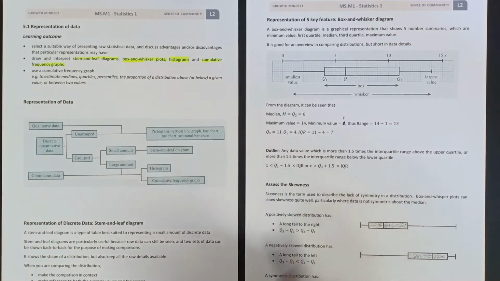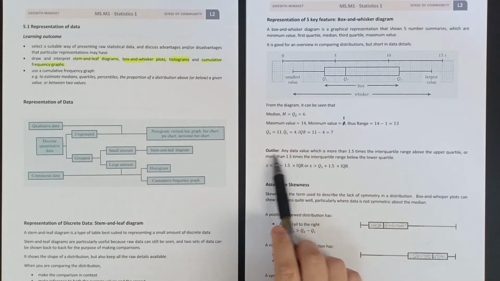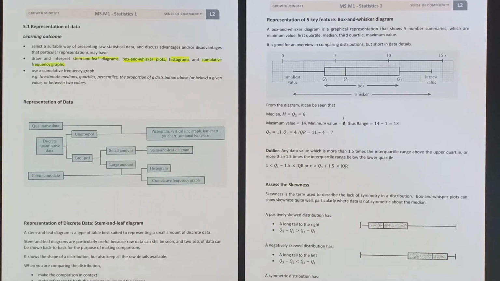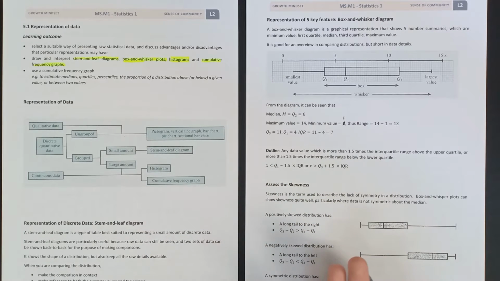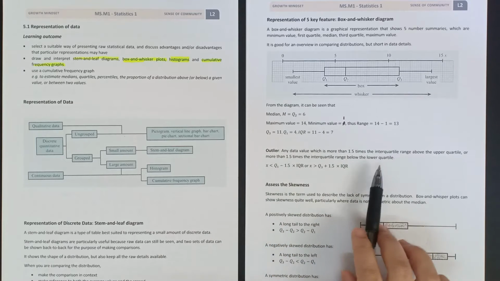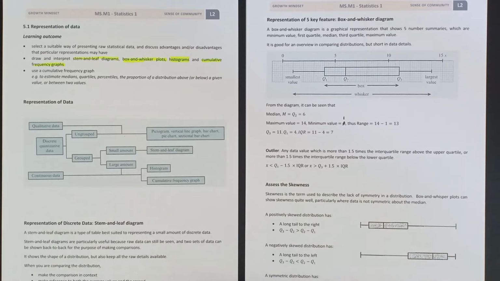Okay, for this part we are going to do an example later, but this formula you don't need to memorize. If it is going to come up in your exam, it's only a few years that have this sort of question. But for that question, normally they will tell you what an outlier is, because it is not something stated very clearly in your syllabus that you need to learn. It's an extra thing. So normally they will give you the definition, then you can use the definition to find your answer.